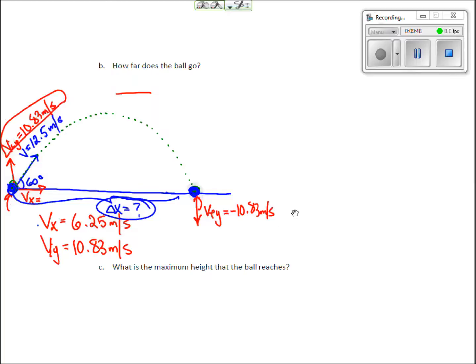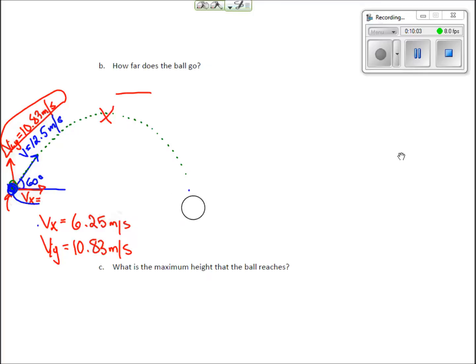And see, the problem is now the final velocity isn't negative 10.83 anymore because my ending point isn't here at the end. It's actually up here at the very top of my parabola. So all the numbers that I calculated so far were all for having an ending point all the way at the end of that parabola. So things are going to be different. Final velocity will be different. Displacement will be different. And what we're actually looking for with the maximum height is that vertical displacement between the place where it's kicked and the place where it ends.